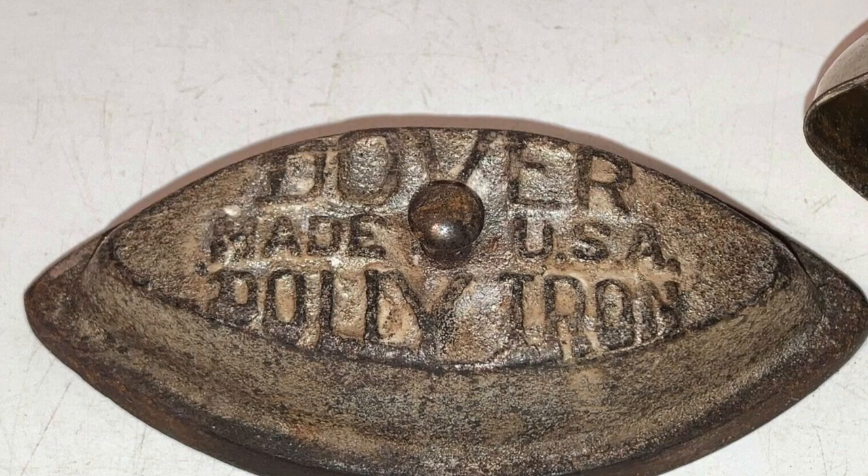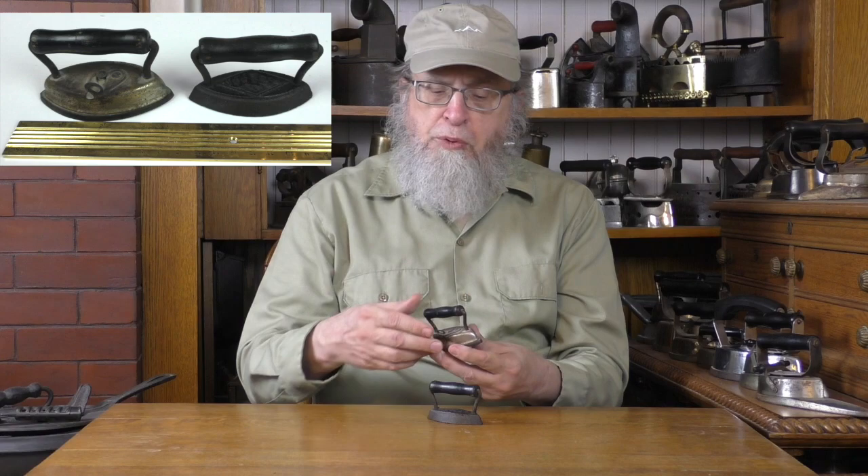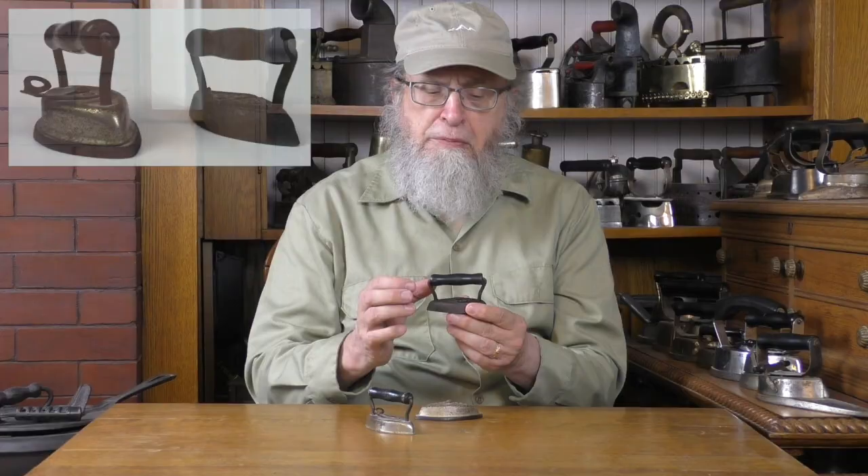The Dover shoes also have quite a large variety of different markings. Some are marked 'dolly' or 'lace,' or can have some business name that is selling the irons. There is also one that is marked Sterno and sold with the canned Sterno stoves as a travel iron. The Dover irons also have quite a variety that must be toys. I don't collect toys, but we will show a video on these in due course. This one has the detachable hood and shoe, with a very simple hood and latch, and this one is a single piece — just a cast iron base that says Dover USA.